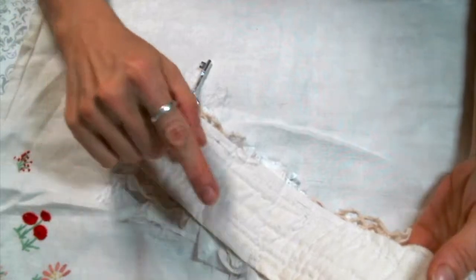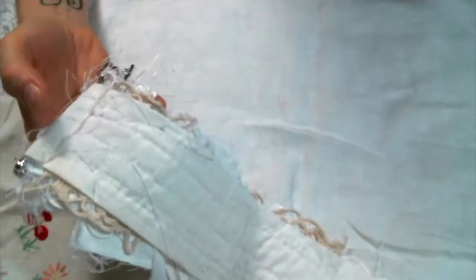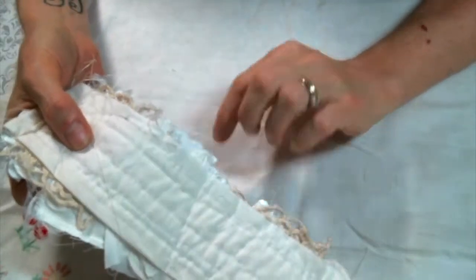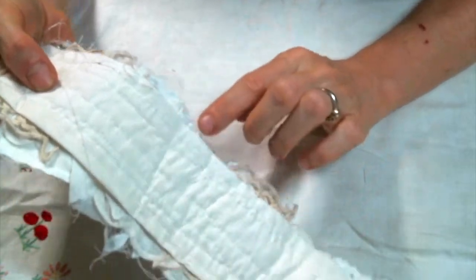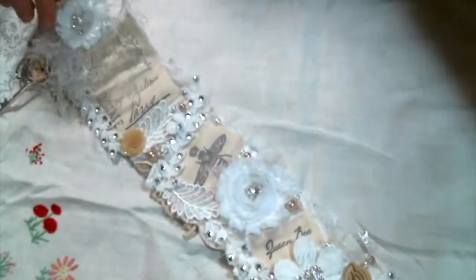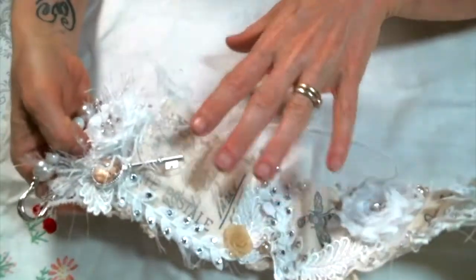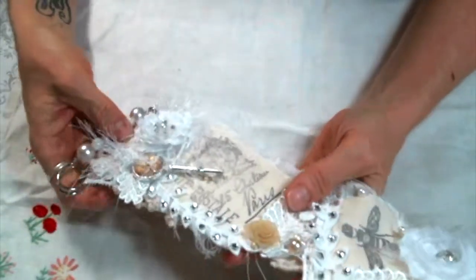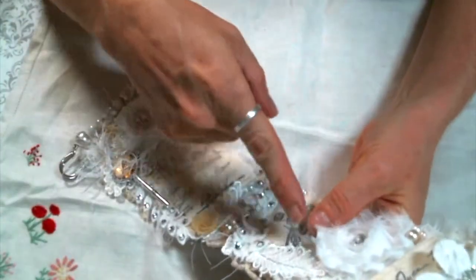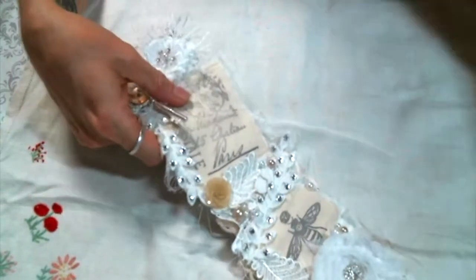I started layering doilies all the way down using a mixed pack of doilies from Kim's shop, and then I used cheesecloth and lace snippets from some of her laces. From the back you can really see how yummy it is, but you really can't see the goodies underneath the top layer. There are some peeking out and I love that there are so many layers to this when you look through - it's really pretty.